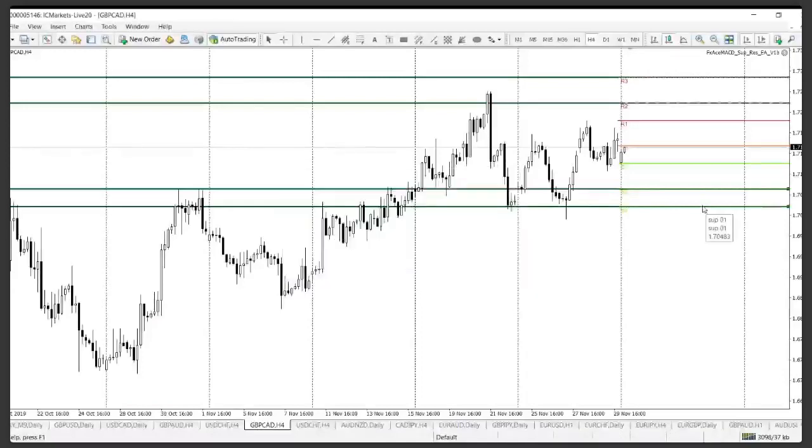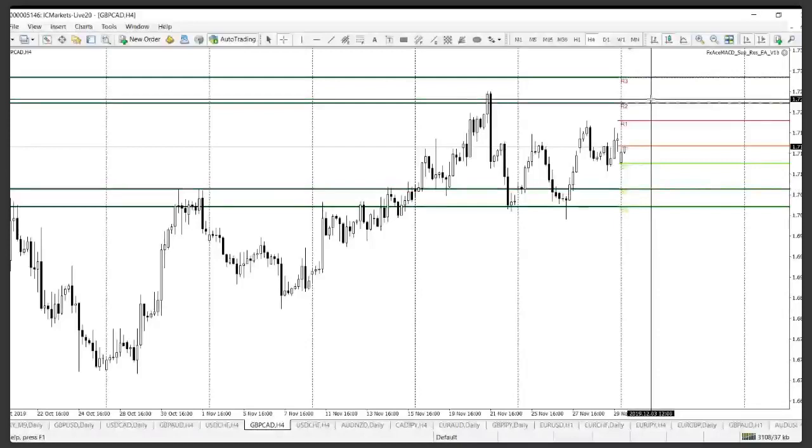Okay, so the signal might not happen at R2. It might happen up at R3. So what we have to do is measure from R2 to about 20 pips above R3. So it's a 70 pip stop loss. It should be similar for down here, so 70 pips either way. And our take profit, say around 150, 140 pips in the same way.